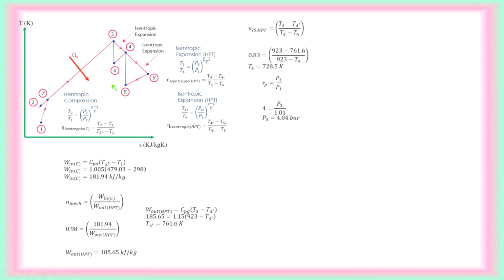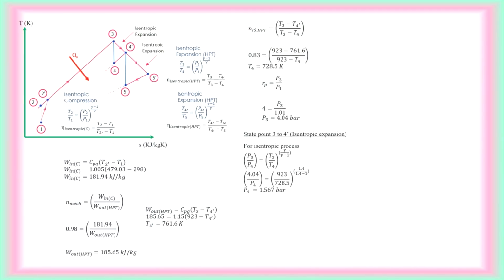Then, based on the pressure ratio they have given us, from this pressure line to this pressure line is 4 to 1. Between P3 and P1, that means not necessarily P3 and P1. It can be P3 and P5, or P3 and P5 prime, or P3 with P1. This will give you the same pressure ratio of 4. The question says the pressure ratio is 4. We know P1 is 1.01, so we can find out P3 pressure is 4.04.